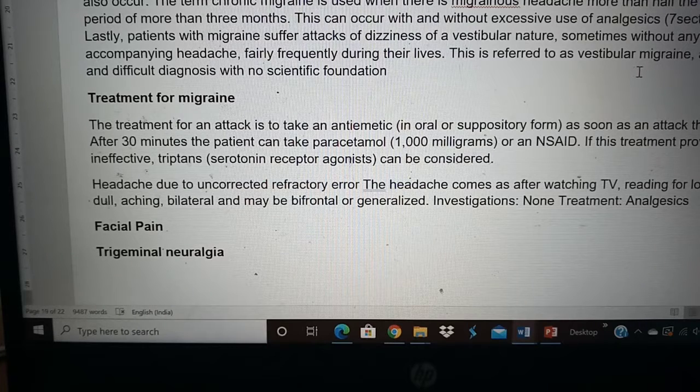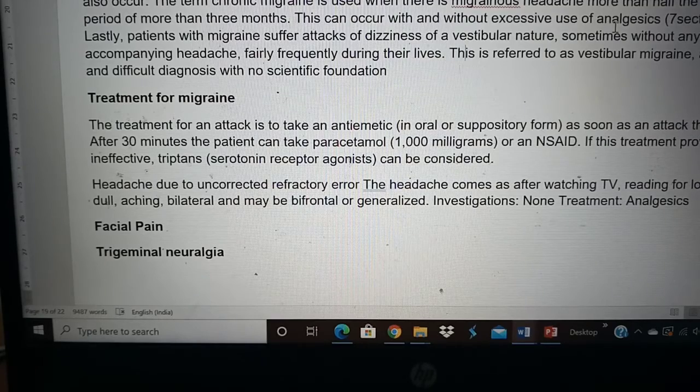Hypertension, if there is a bleed in the brain because of hypertension, that can be a serious problem. Hypertension can lead to stroke also. Stroke is nothing but ischemia in the brain or hemorrhage in the brain. So that can become a serious problem. But for mild headache because of just increased blood pressure, you have to control the hypertension to relieve the headache. That will help in overcoming the headache.